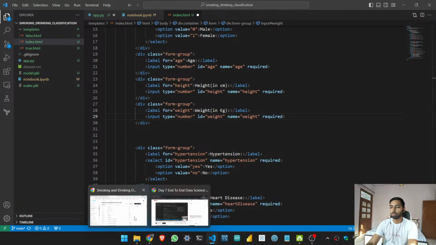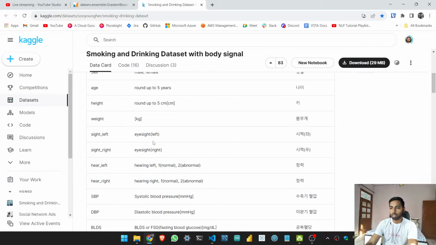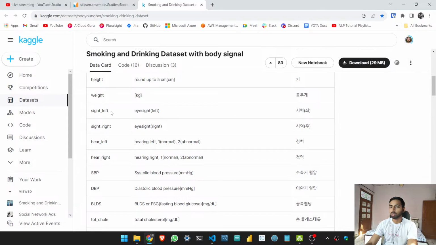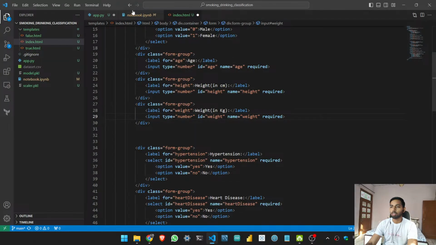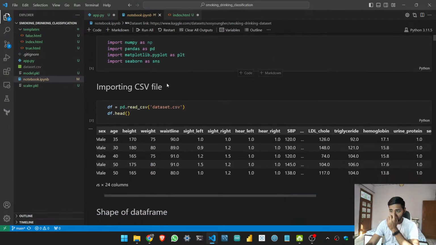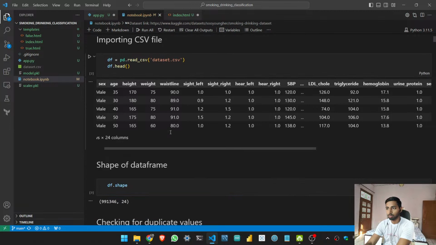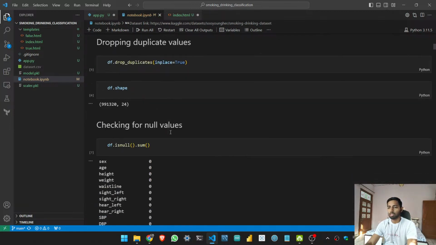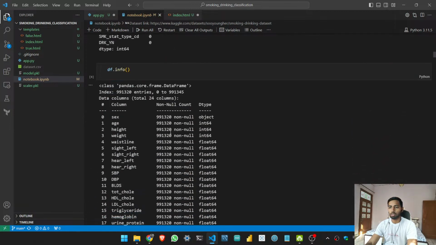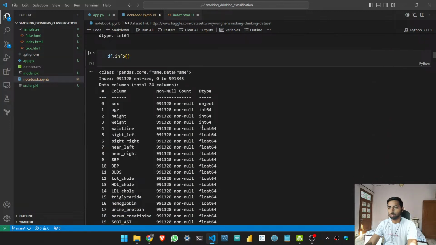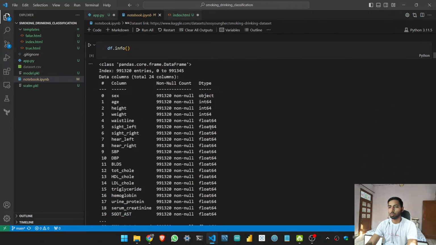Okay, so let's see also next parameter. It is eyesight left. Let's see. Oh, so there is baseline also. So baseline is in float value.